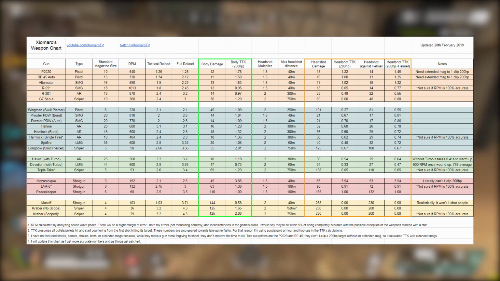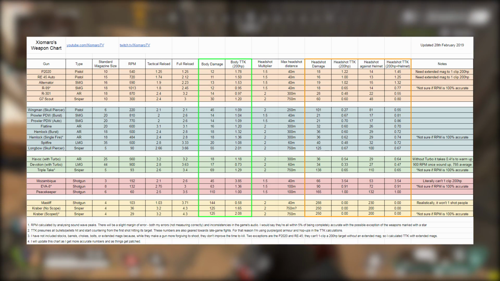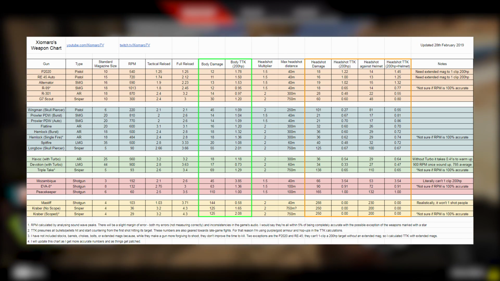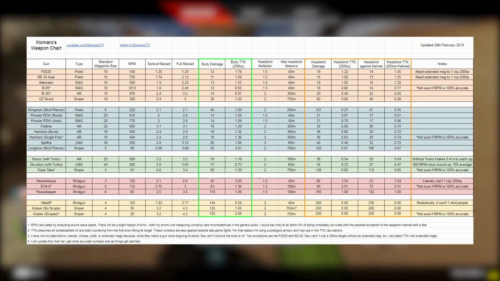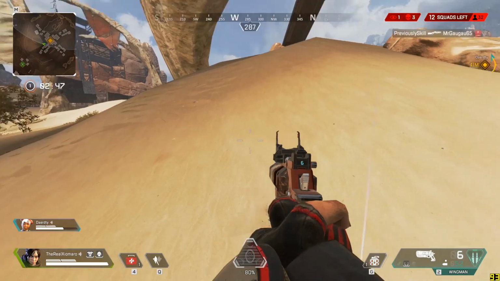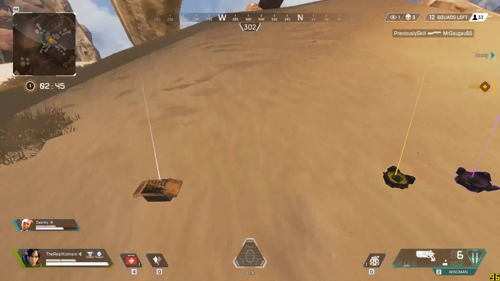For those of you who are less interested in how I got the numbers and care more about why I've done this, well, while weapon stats and time to kill don't give you the full picture, it certainly gives you a starting point when you're evaluating a weapon. However, on some weapons, the time to kill is incredibly misleading.